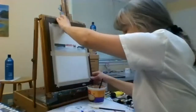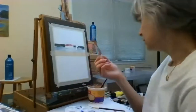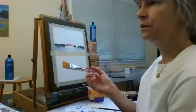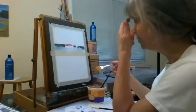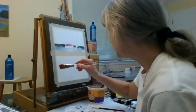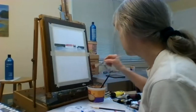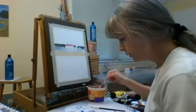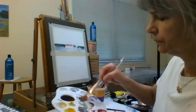So to do this, I'm going to wet the whole section. So I take a large flat brush to do this. So I could use this one, I could even use this one, but since this is a pretty small portion, I'm going to use this. So I'm going to wet this whole section with clean water.